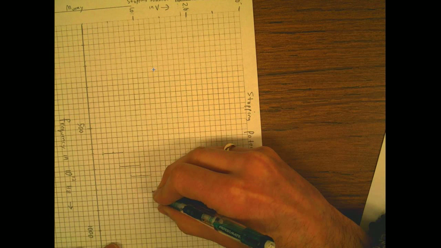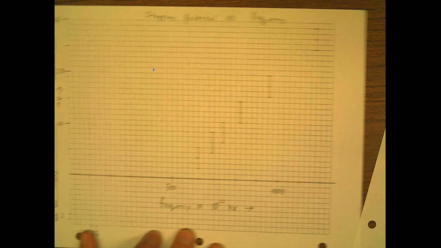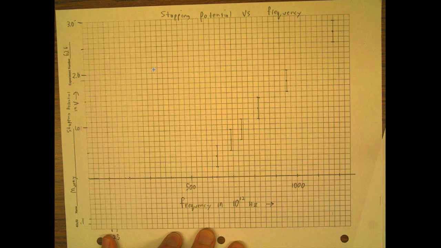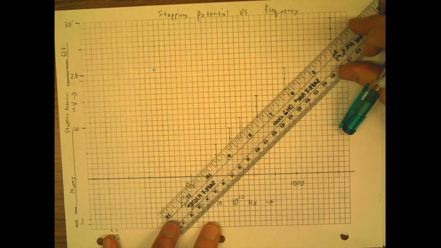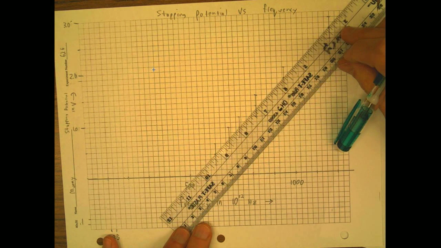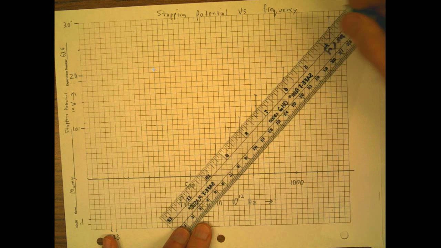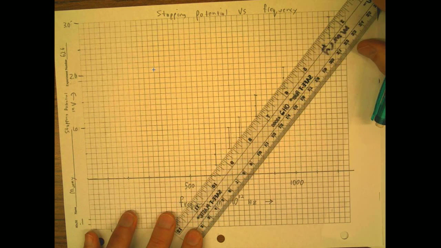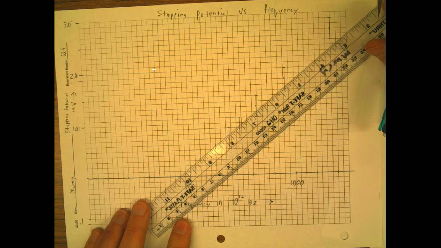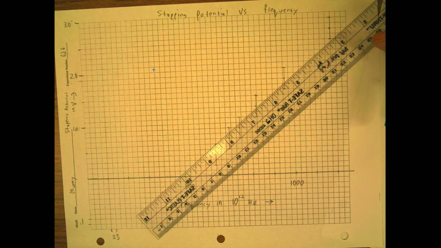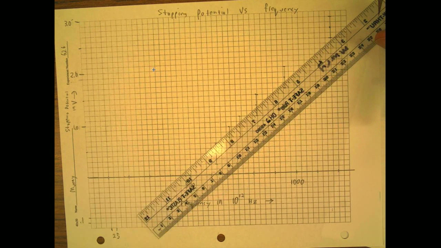Okay, so that's really all you need to do before class, is just make this beautiful graph. Obviously what we're going to do in class is we'll use the world's finest straight edges that we shall not bend or whatever, and we will draw the line of best fit. We'll do the steepest line, we'll do the least steep line, and just so much fun awaiting us. Okay, just come to class with that graph made, and we'll do the rest of it in class.